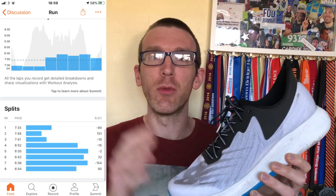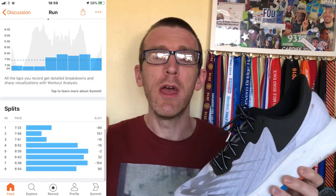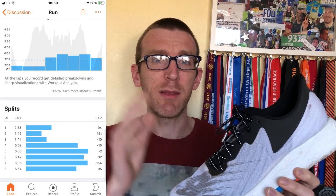Eight miles done and dusted in the New Balance Fuel Cell TC. Today I'm going to be giving you guys my first impressions on this very exciting shoe. This shoe had my name written all over it when the details were originally released. Something for the long haul, something for the long run, something that could take you the distance, and I could not wait to get my hands on it when it was finally released. And it has literally sold out within 24 hours. So I'm very lucky to get my hands on a pair and give you guys my thoughts today.